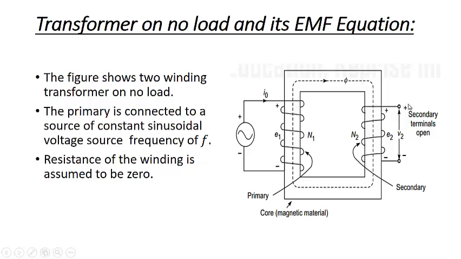So the current will be leaving at this point. That means this will be positive, this will be negative. This is very important for determining the current direction, by knowing how the coil is trying to oppose the flux. Here, as I told you, we're assuming resistance to be equal to zero, so you will see that this voltage, V1, will be equal to the EMF.